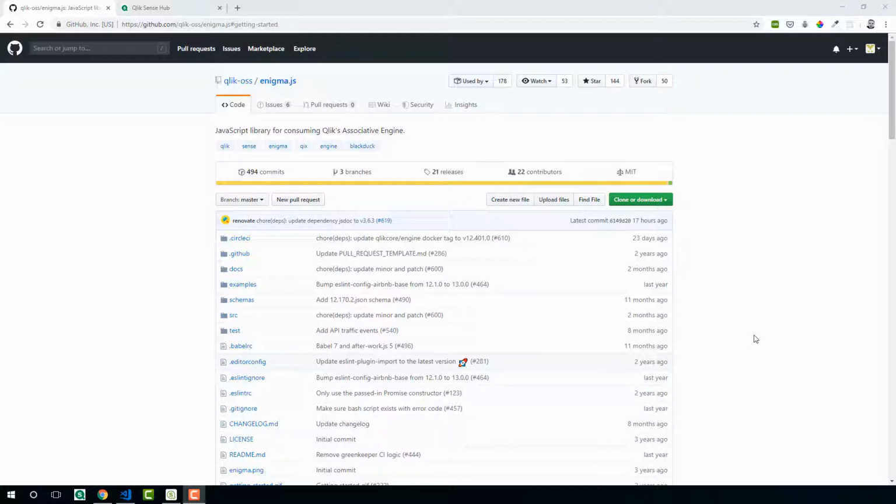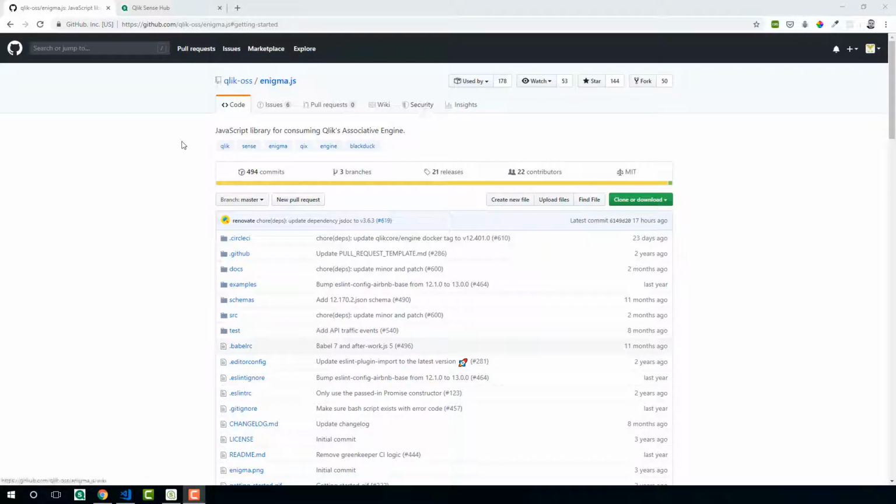However, we can also access the Enigma library on the client side. And I just want to show you a very quick example of how we can do that, which might come in handy if you want to build some smaller projects with just client side code. And it's a lot simpler to get started than the capability APIs because you do not have that requirement on RequireJS. You just load the library, then you can access your schema version and start accessing the engine. So let's go through that now.